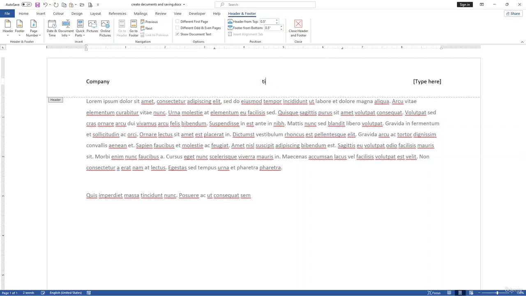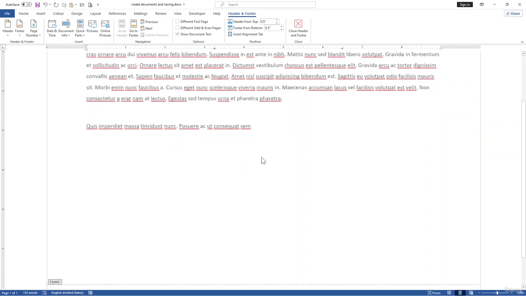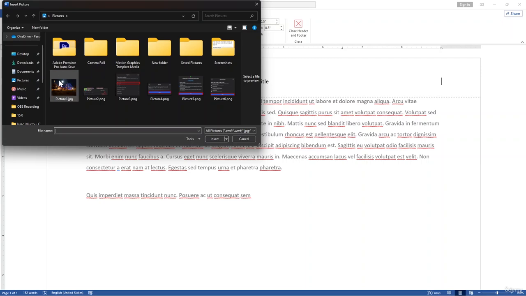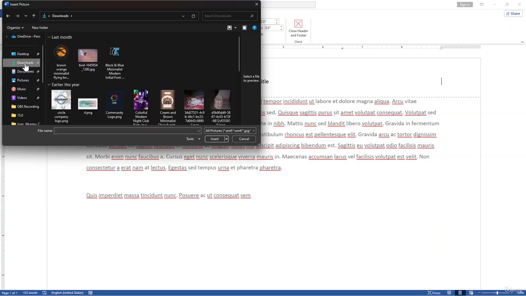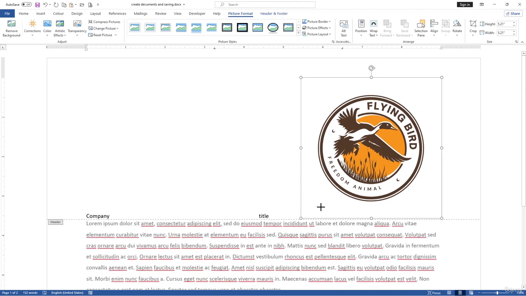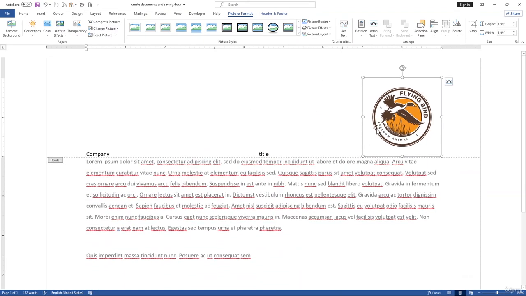And if I am going to use this one with the title, here, if I want to use a different one, you can easily use it or you can easily delete it. Now that we have inserted the header, if I want to insert page numbers or a different logo, for example, you can use the logo here. From here, I have a simple logo and I want to use it here.